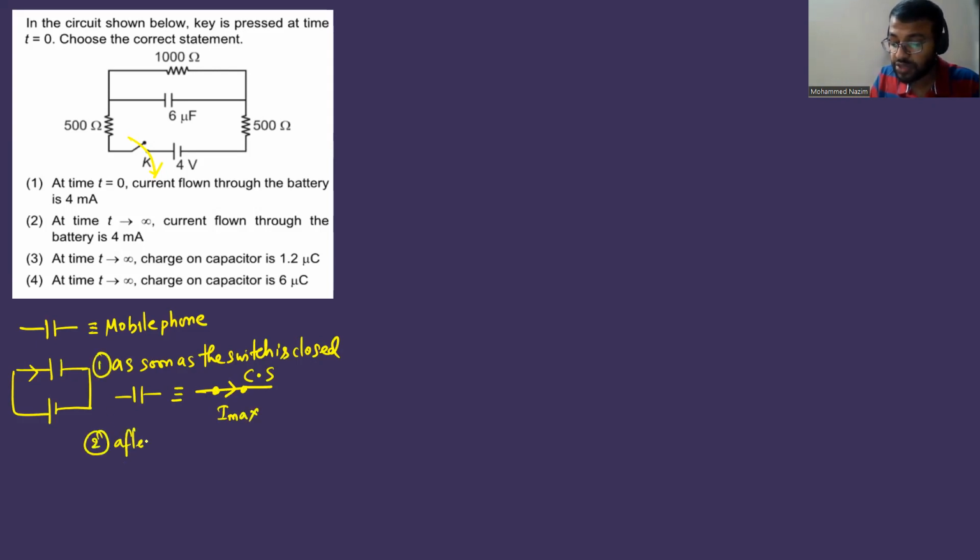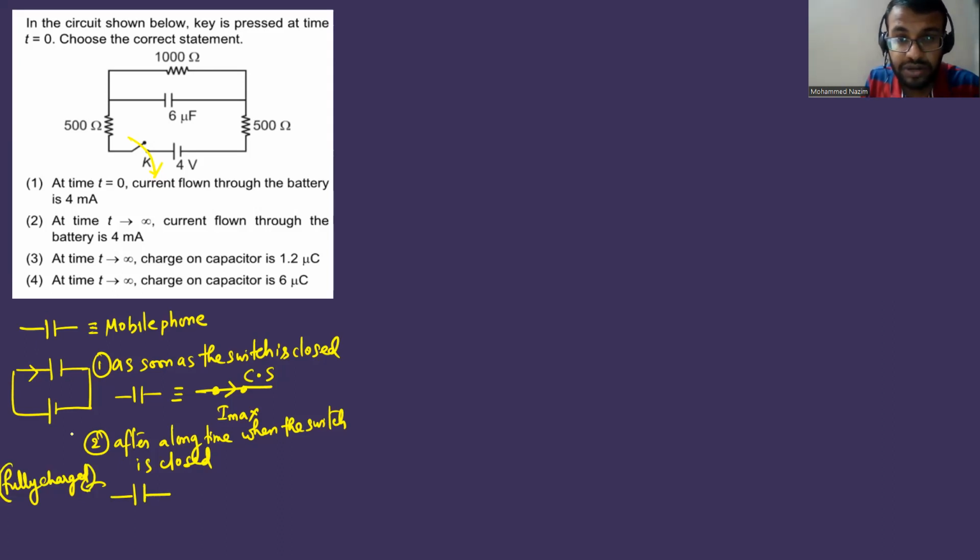After a long time when the switch is closed, what is going to happen? After a long time, the capacitor will be fully charged. Let us say after 2 hours, it became 100%. It's not that if you keep it for another half an hour or another 1 hour, it will become 200 or 300% charge, isn't it? No. So when the charging is completed, further charge cannot be deposited on the capacitor. So after a long time when the switch is closed, the capacitor is fully charged. It cannot accept any more charge.